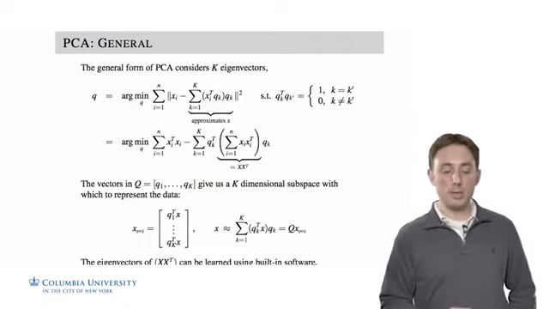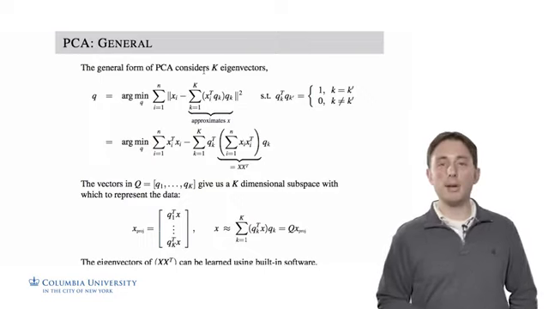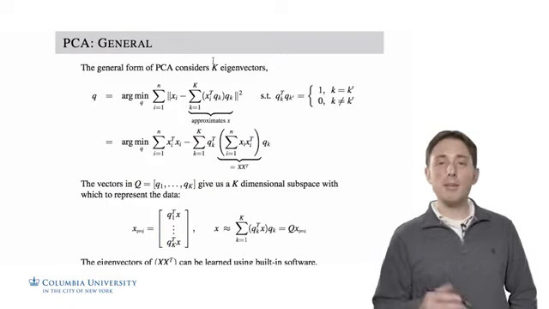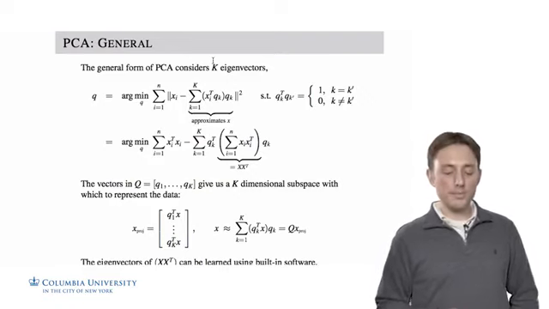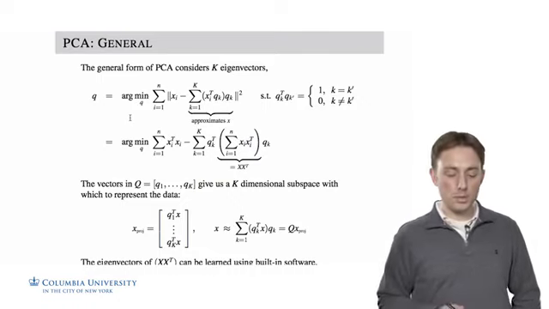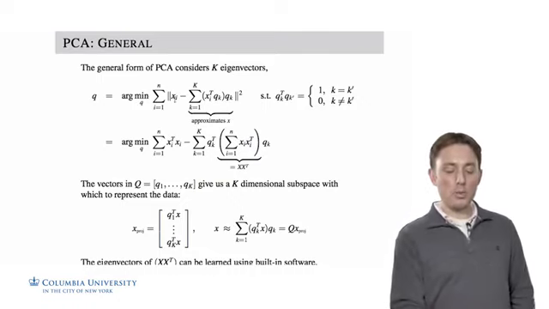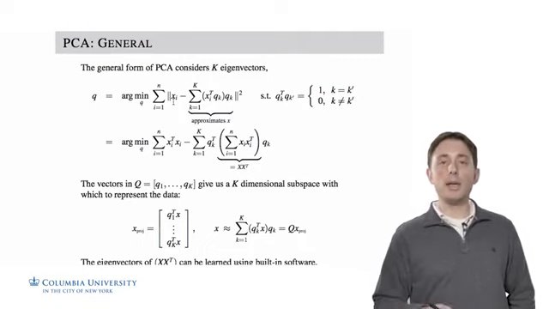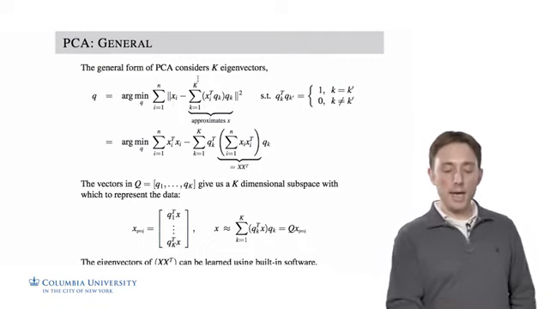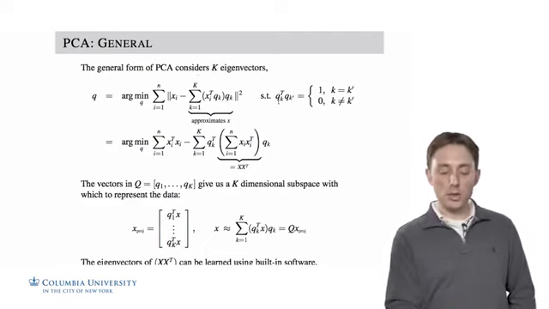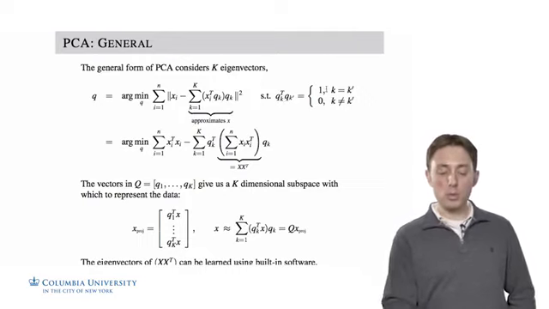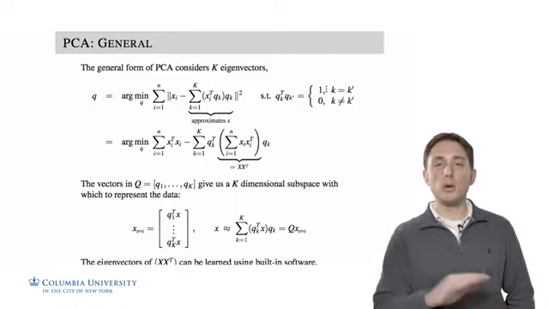However, PCA in general doesn't just consider one eigenvector and one eigenvalue, meaning that it doesn't map the data to one-dimensional space. It often will consider k eigenvectors, where k is arbitrary. So we want to find k vectors in order to do this. And so now the problem becomes this: we want to approximate xi by a linear combination of k different vectors, where each vector has unit length, so the dot product of any of those vectors with itself, when k equals k prime, is equal to 1. And also those vectors have to be orthogonal to each other.